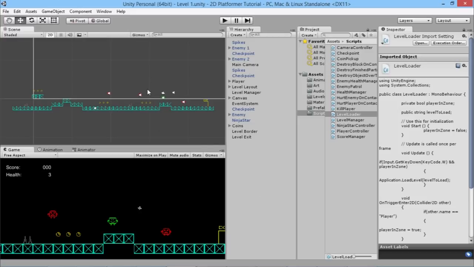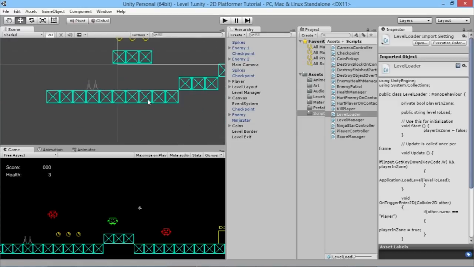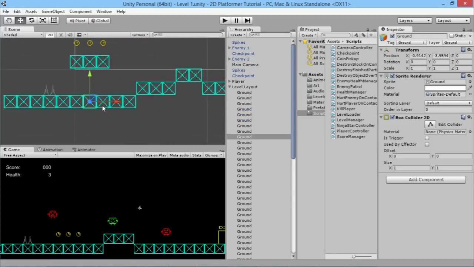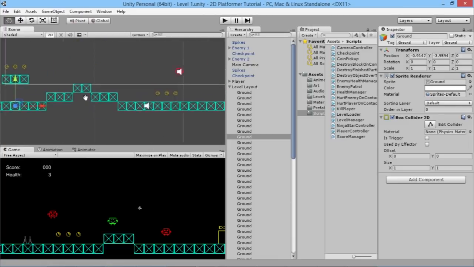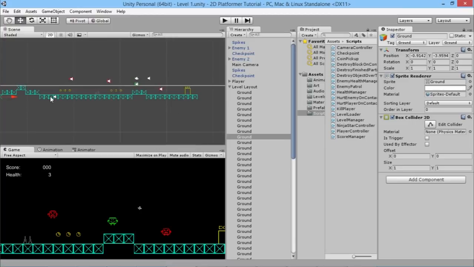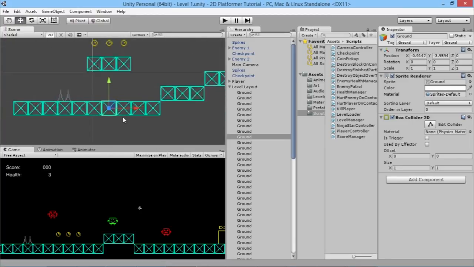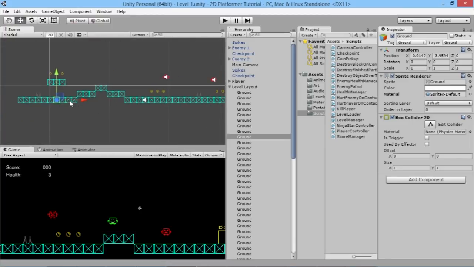So previously, with the couple of levels that we've made in the game already, the way we've gone about it is just by taking one of these blocks and duplicating it and moving it around the level, laying out our spikes and all that stuff. Which is fine, but it's not really the best way to do things. It's very time consuming, you have to duplicate a block, move it in position, duplicate another one, move it in position.